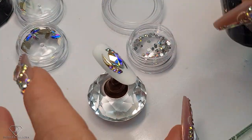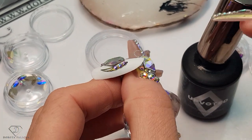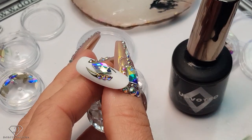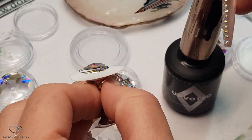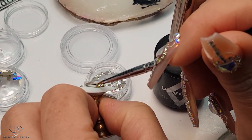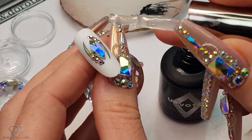So let's grab the High Shine No Wipe Top Gel. And if I were doing it on a client, what else you could do is the same as I did on my nails. I have put some smaller crystals around it. But if you don't want any other crystals around it, you could go with the base gel around it. But this one actually doesn't. That is the only place which could be catchy, here. So I would just put a base gel underneath of that to make sure there is nothing catchy.